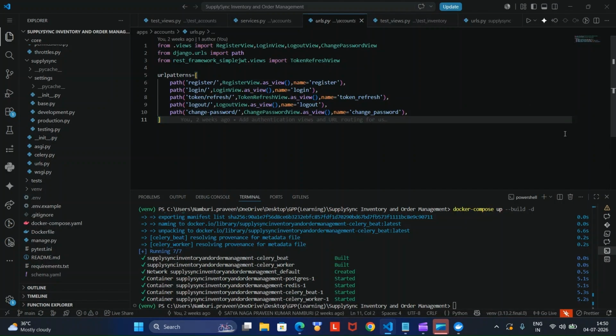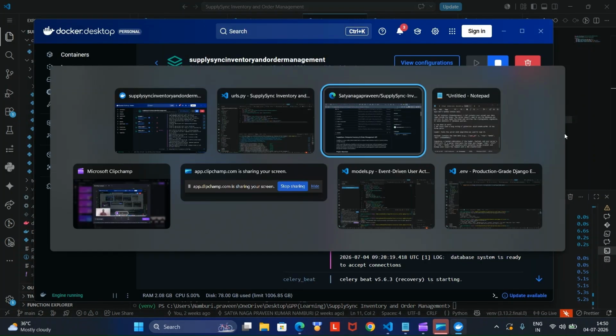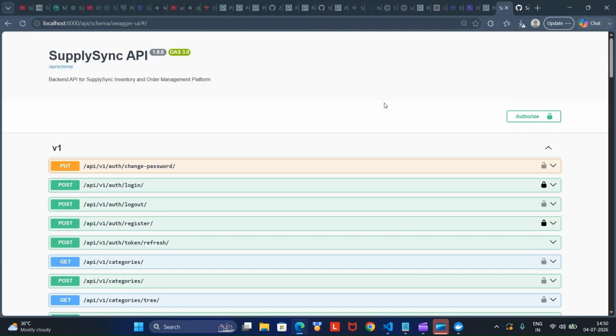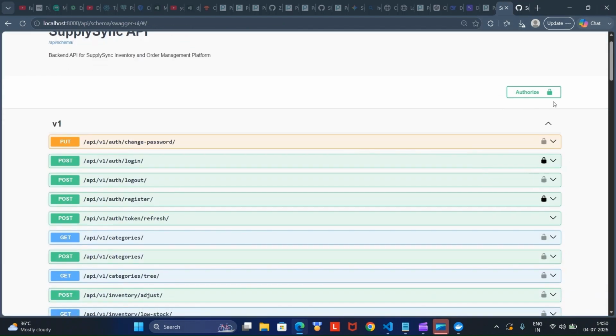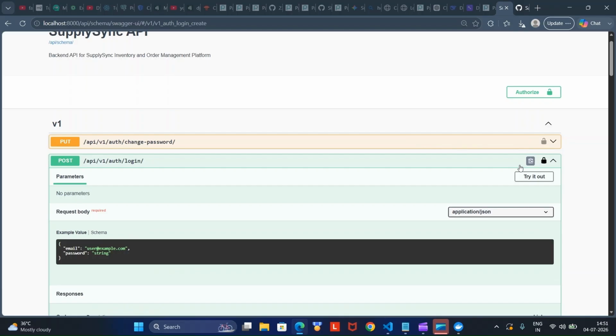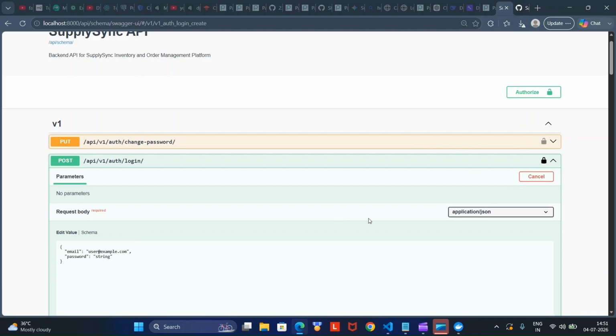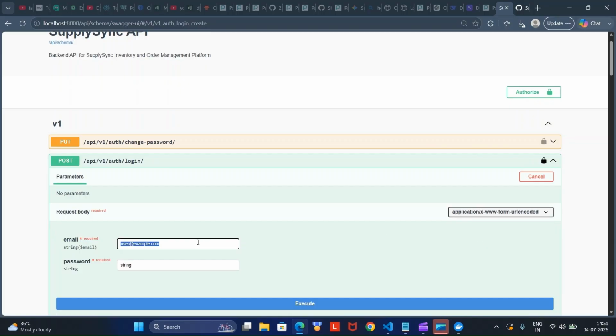Okay, let's try to access some endpoint. Currently I don't have my access token, so I just need to log in once. The access token will be generated, and it will be sent with each request. For testing purposes, I have created an admin email.